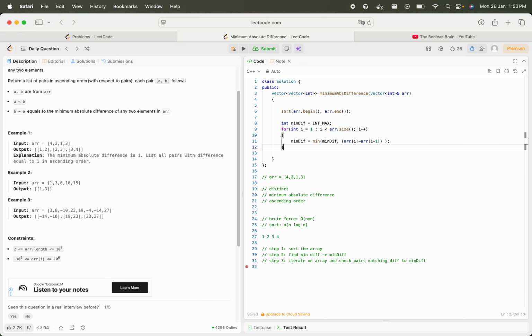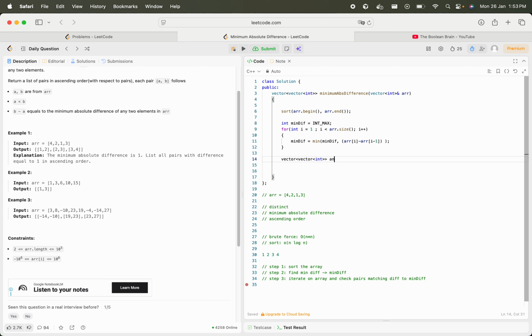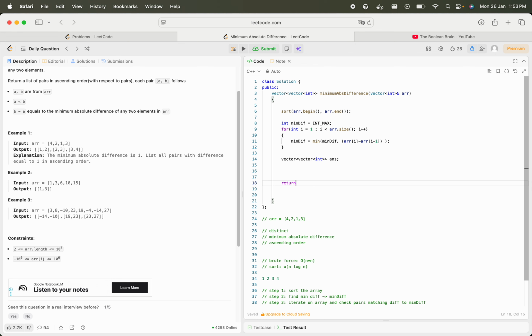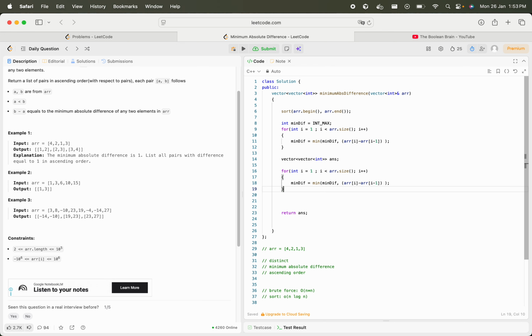Cool, great. Now I want to form the answer. My return type is a vector of vector, right? This is the answer, which is also my return type. Now again I need a similar loop, i starting from 1, less than n, i plus plus, and here I will check if the difference is exactly equal to the minimum diff.